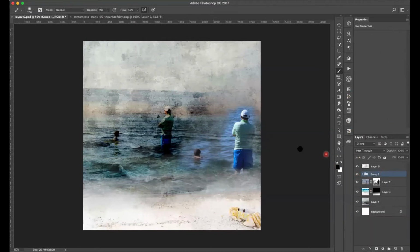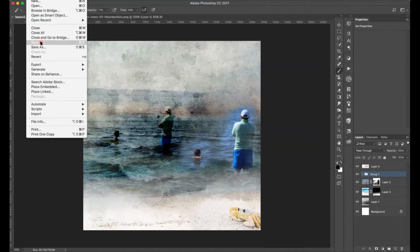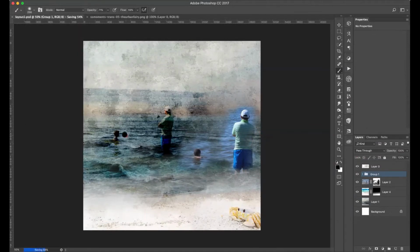So something like that. And then later I will add some more things and transfers and things. And I'm gonna bring this together with the layout. So, this is a starting point that you can do, blending the papers and blending the pictures in to be part of the papers. So that can start to make sense for you.